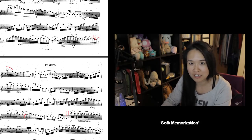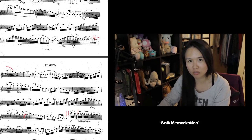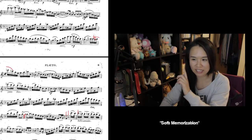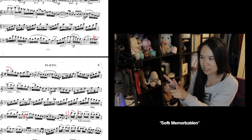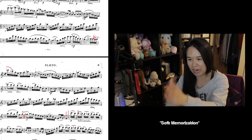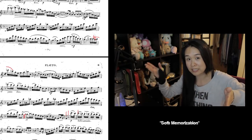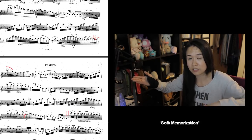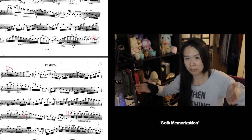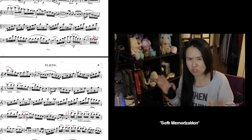If you're an ear-based person, you actually should read the music a bit more to actually see how the notes are organized. That, I find, is the actual issue for ear-based students. They hear it, they see it, and they memorize it based on how they hear it, which may not be 100% accurate with what's written on the page. So if you're sight-based, you need to practice with more ear-based techniques. If you are an ear-based person, you should practice with some more sight-based techniques. Ideally, you can be both. That's what I find makes the strongest musician.